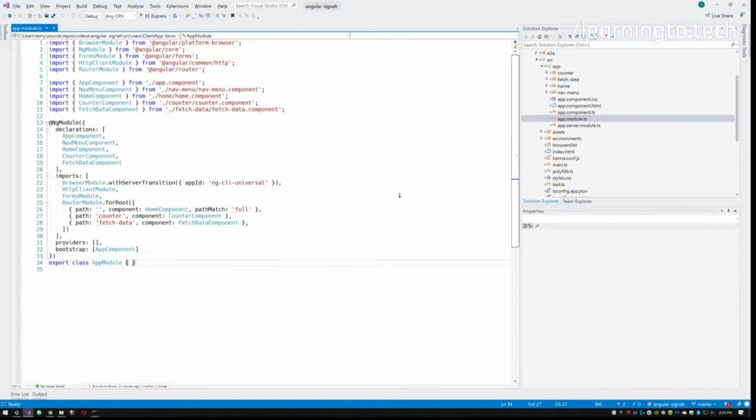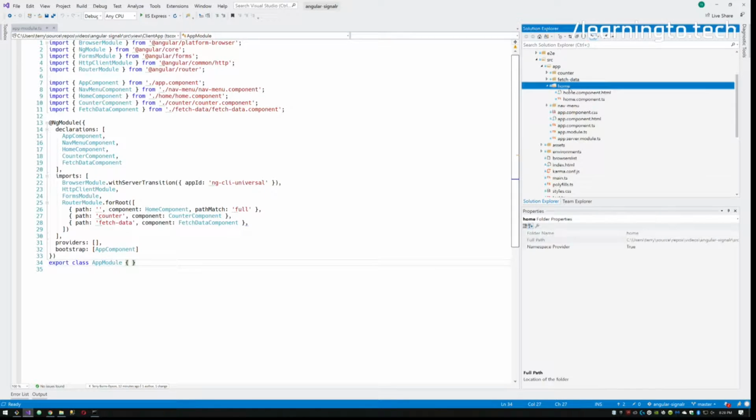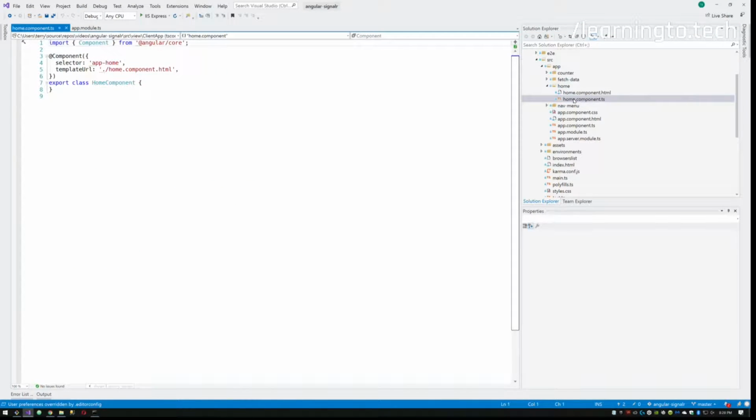Right. So let's start with the home component. So the home component is our default landing page. An Angular component is made up of two pieces, right? It's made up of a code behind file, home.component.ts, and that's a naming convention. You can call that anything you want. It's just nicer to name it the way that it fits, so you can see at a glance what it is. And it helps the tooling to do it that way.